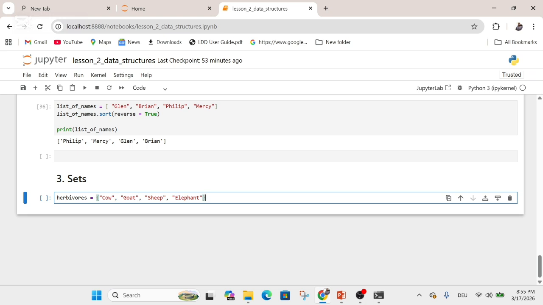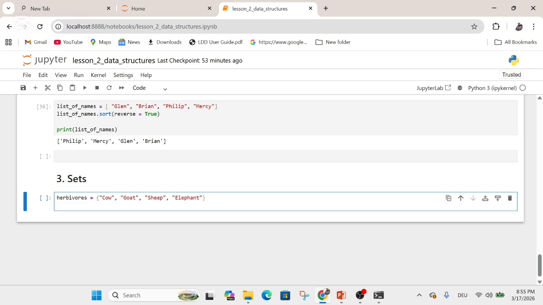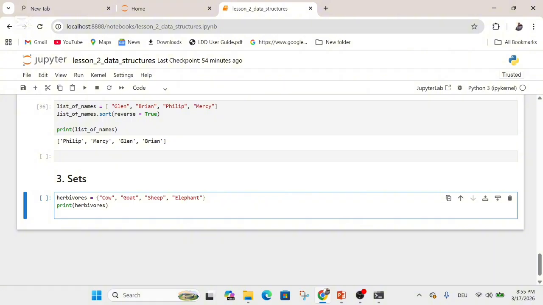So let's try and print our variable of set. Let's copy this one, herbivores, print. Then we are now to check the type also. Say print and say type herbivores.